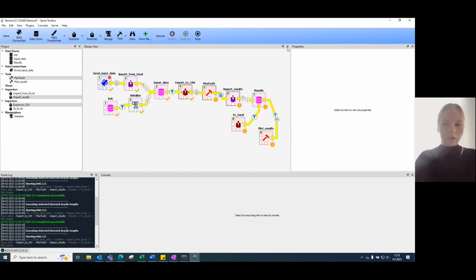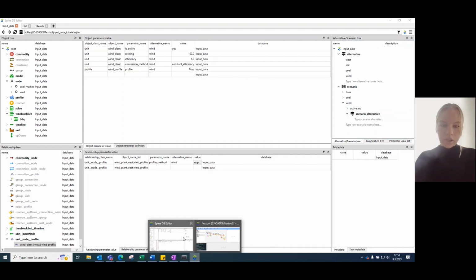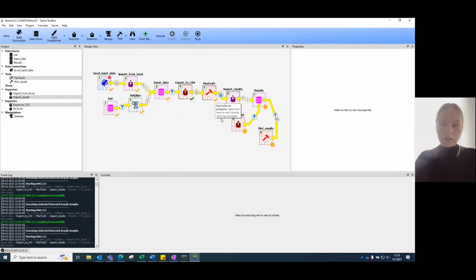Wait, let's see, did I forget? I forgot. Our wind doesn't have any alternatives. I just created the scenario but forgot to include the alternatives.